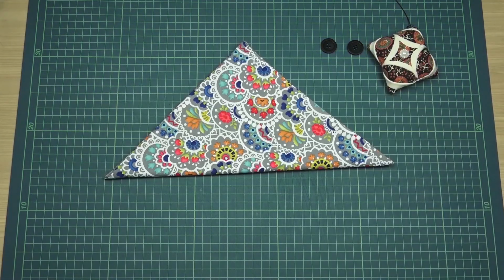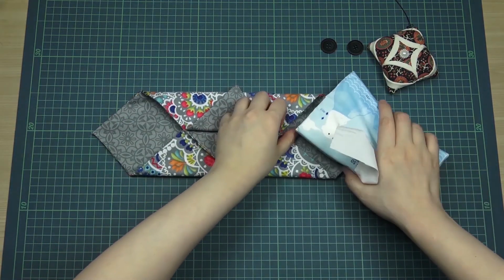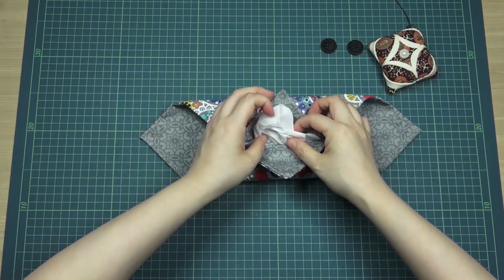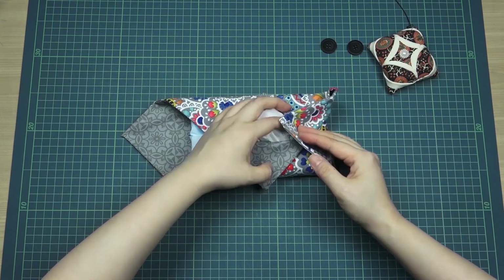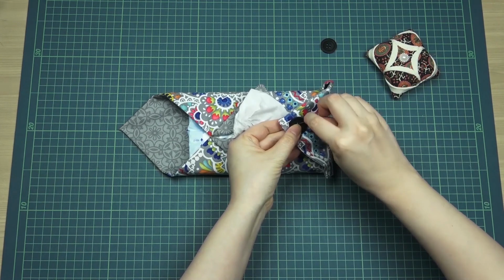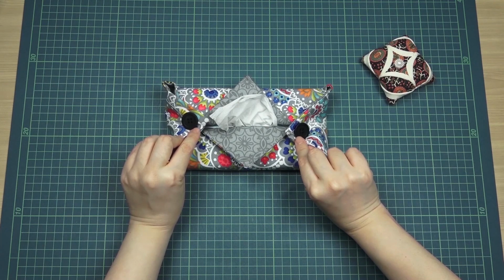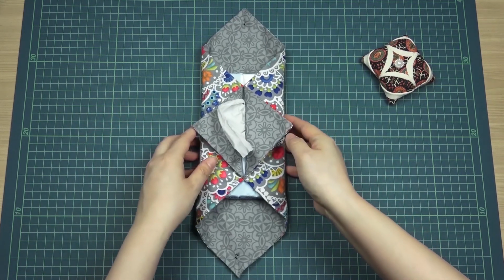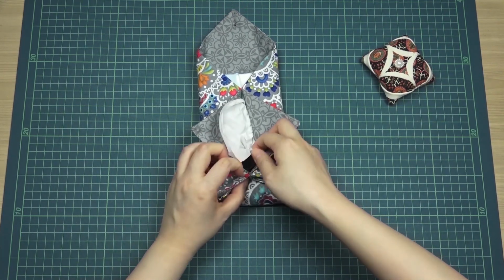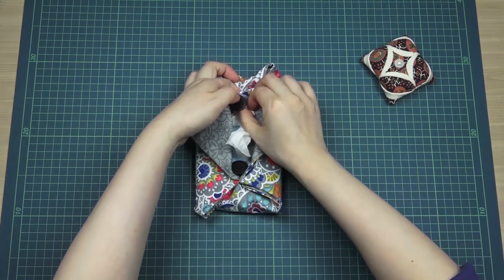Next, we are gonna open it right in the middle and make sure triangles are in the center and then put the tissue. So now you want to take and attach the buttons. Let's put the button through this side and fix it a little bit. Now you can get the other button up through there.